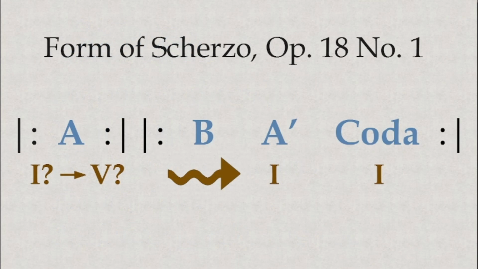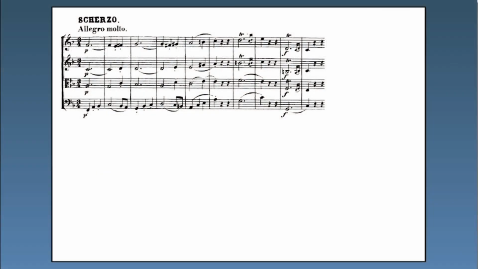As just mentioned, and as discussed in the previous video, it's primarily the middle or B section that distinguishes a scherzo as such, particularly its unstable modulatory character, indicated by this wavy arrow here. To start with, though, this piece has a characteristically fast tempo and, like many but not all scherzos, a 3/4 time signature. And these 10 measures on the screen, which is nothing more than a single sentence, constitute the entire part 1 of the scherzo. Let's listen.